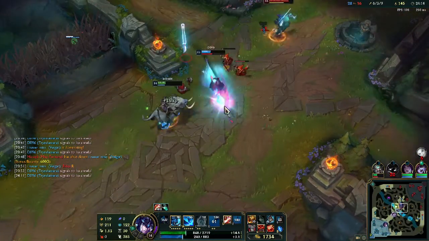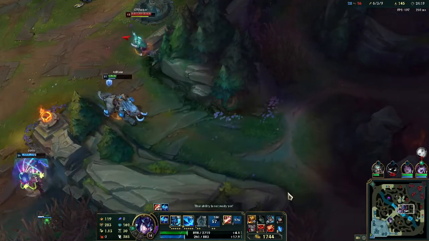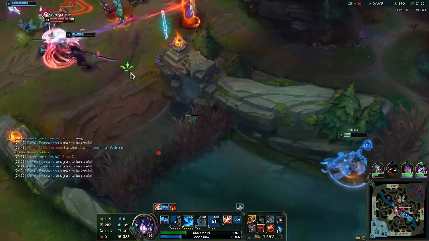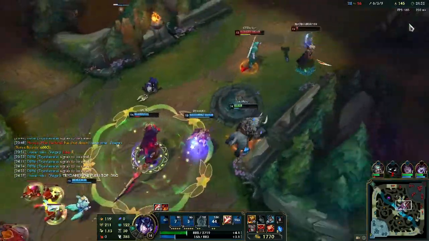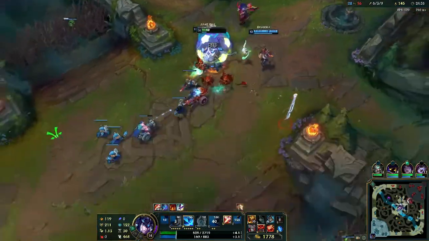I think Tryndamere and I definitely kill them all if they come anywhere near us. Yone's back though. But Tryndamere's on the side. Echo's over there. But our team's here as well. Oh! Third stack of Askew. Sad. Alright, that's not going to do anything to me.